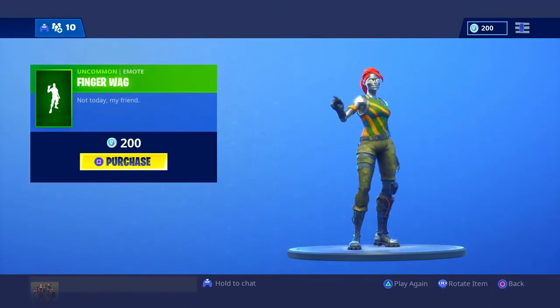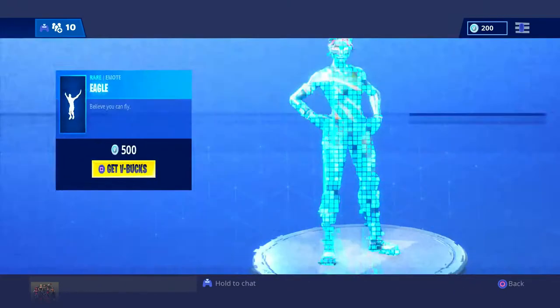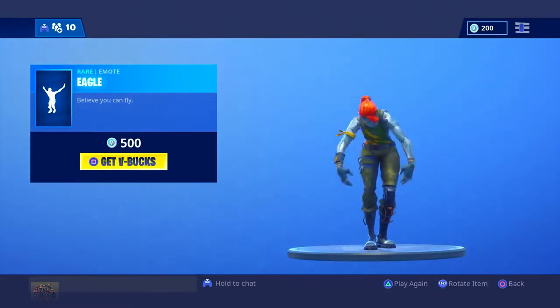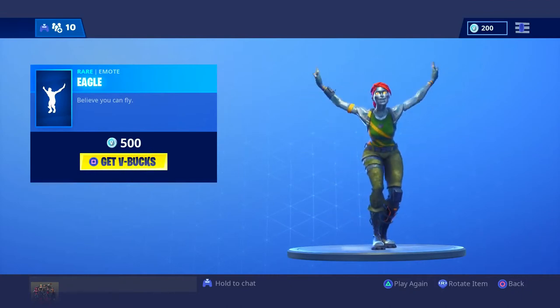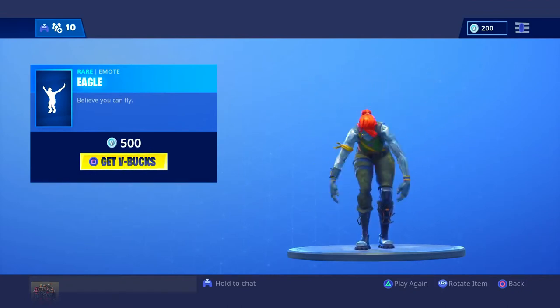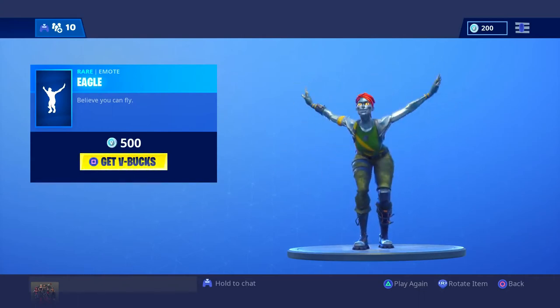Finger Wag. Another green emote in the shop. Yesterday we had the snap, where you just snapped your fingers. Today we have Finger Wag. Not today, my friend. And one of the worst emotes in the game, Eagle. I said in one of my old item shop videos, if anyone ever kills me and does this, I am deleting the game. And I don't think anyone's ever done that to me, so that's why I still have the game. But that is all for this video.